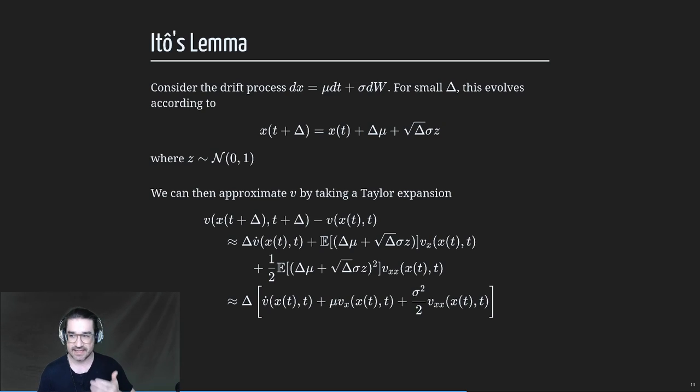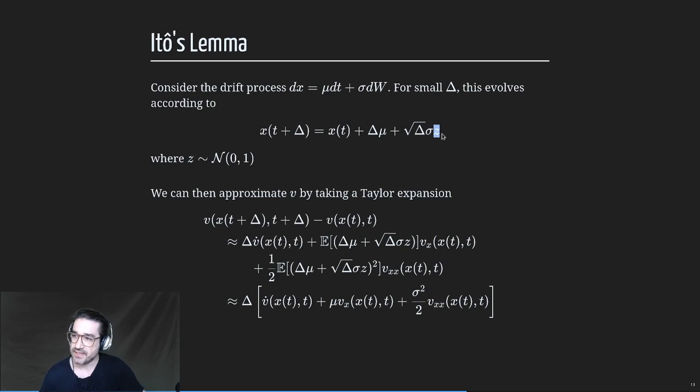So we're doing this discretized thing. Here I'm actually just calculating the derivative of a function, which is kind of all that we need to get a value. If you think about what happens when you discretize in the Wiener process world, you have x of t at some time step delta later. We start at x of t, and you drift. Mu is your drift, the direction that you're moving deterministically. So that's just delta mu. Your rate is mu, you drift by delta mu. Mu can be positive, negative, whatever.